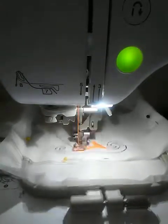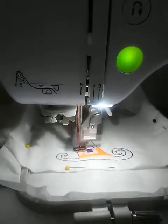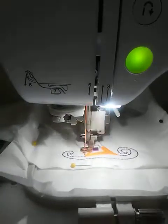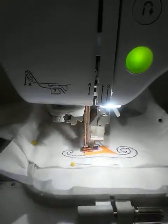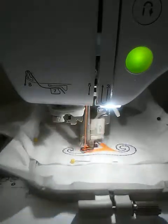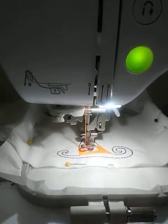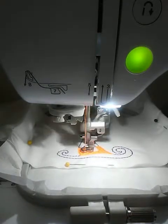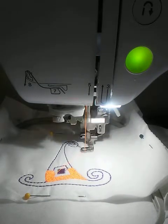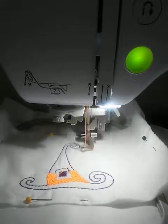I just pinned it with pins and so far so good — it's really stitching out okay. I will buy me a whole bunch of these rolls and stitch them up, and then I think you put tissue on top of it and wrap it in cellophane, which I think will be cute for Halloween to decorate your bathroom.